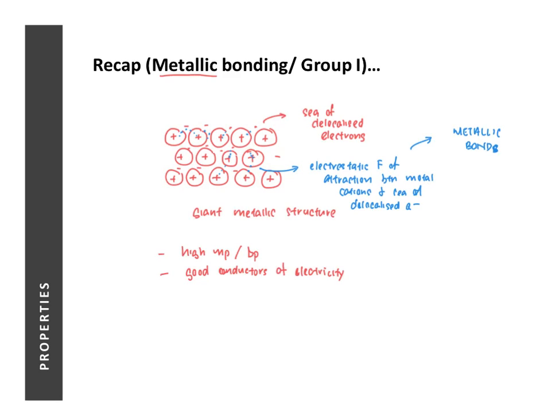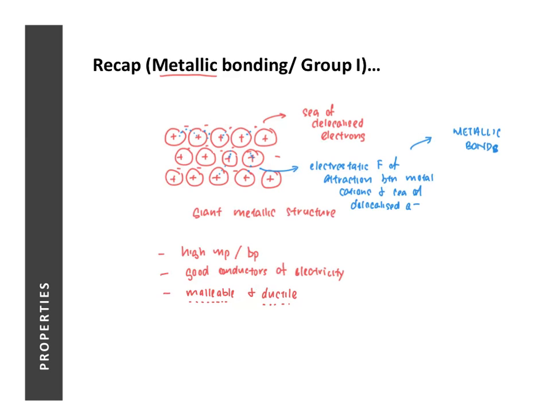The next thing that we learn about metals is that they are malleable and ductile. In case you have forgotten, malleable simply means that it can be hammered into different shapes. Ductile means that it can be pulled or drawn into wires. Now, why is that so? Why are metals malleable and ductile? It's because of the sea of delocalized electrons. One way to imagine a giant metallic structure is that the sea of delocalized electrons is like glue. They are always surrounding the metal cations.